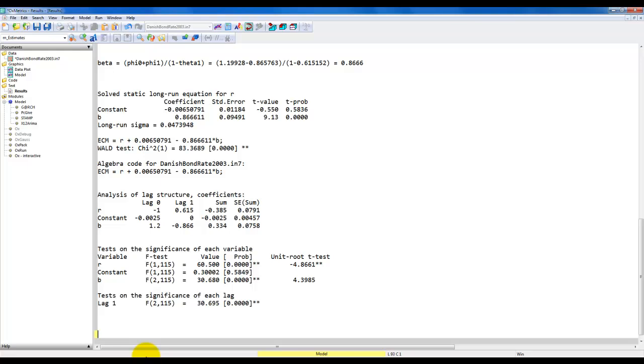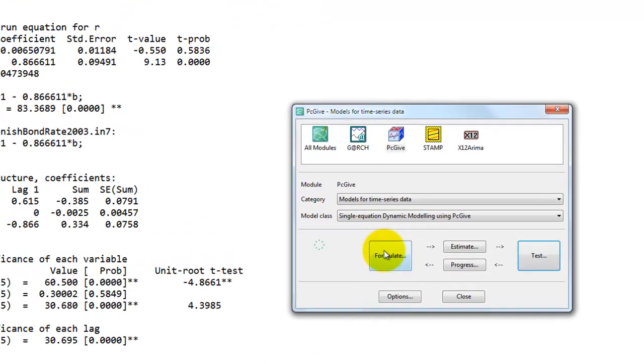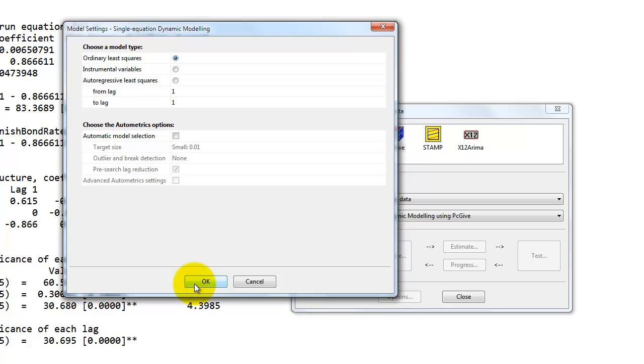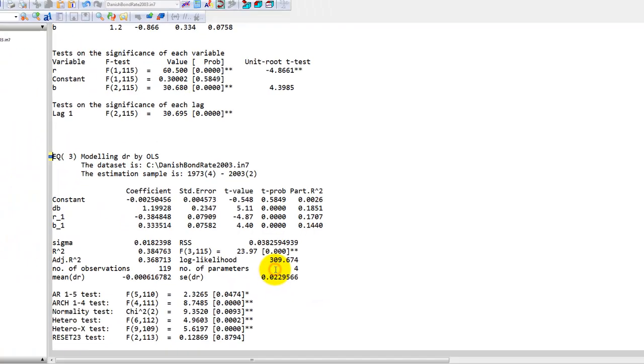Now, let's manually estimate the error correction model and then get the same test and also look at the estimated adjustment coefficients and so on. So we go back to the formulate window, click OK, clear the model, and now we need to specify a model not for the level of R but for the first difference. And we should not have any lags of dR. Then we want dB in the same period, and then we want the lagged level, so only lag 1, of both R and B. So this is the error correction model corresponding to the ADL 1.1 model that we had before. Click OK, select OLS, same sample, and we estimate.